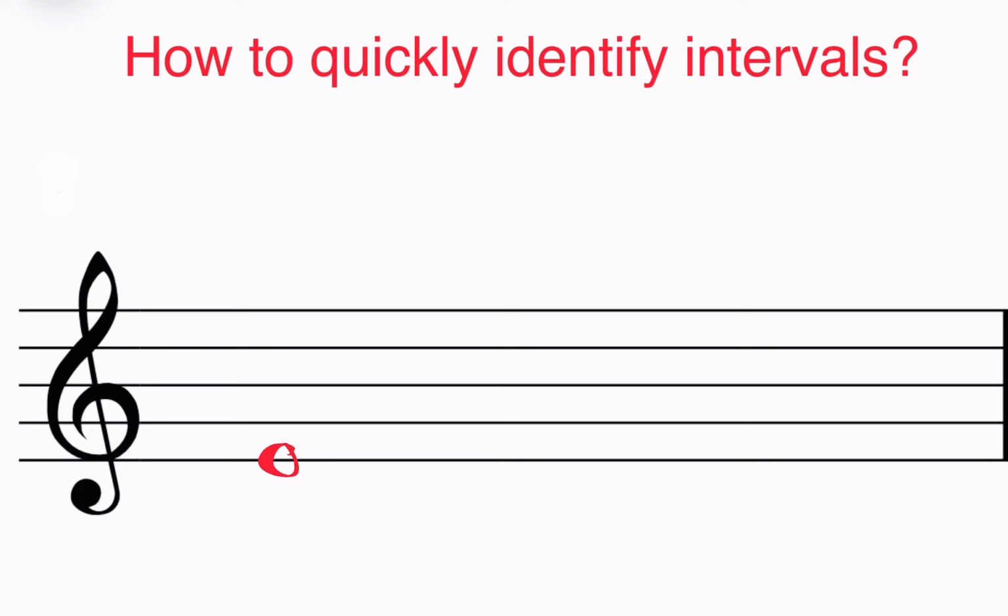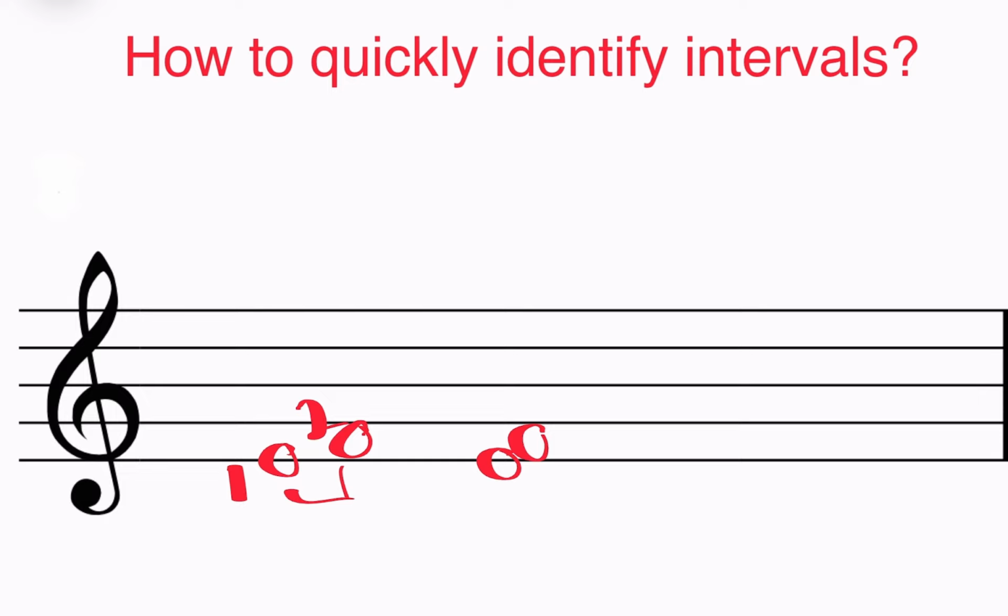So if we start here on the bottom line, that's an E, right? And the next note would be F. Okay, E up to F is always going to be some kind of second. If E is 1, we label the lower note as 1, then the next letter name up is going to be a second. So E to F is a second. If they were stacked together, they would look like this, right next to each other.